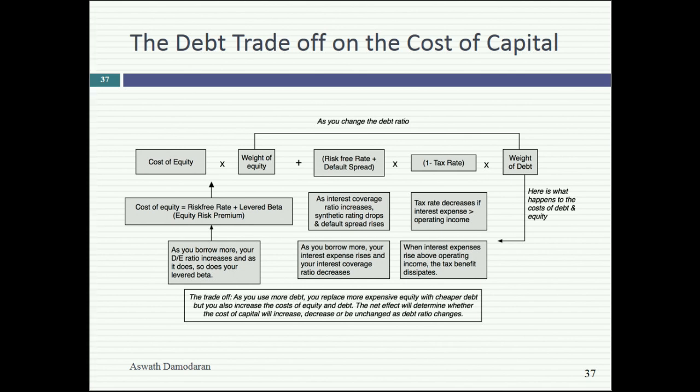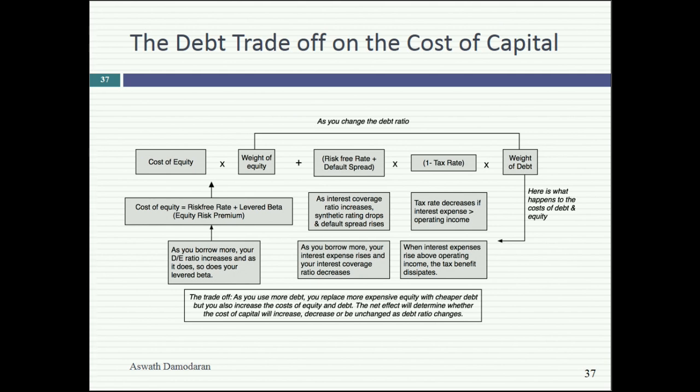As I go from 0% debt to 10% debt to 20% debt, holding all else constant, I borrow more money. What's going to happen to my default risk? It's going to go up. If you're a banker lending to me at 20% debt, you're going to see more risk in me than if I'm at 10% debt. So as my debt ratio goes up, my default spread is going to go up. The risk-free rate is not changing. If I can somehow estimate what that default spread will be at 20%, 30%, 40%, 50% debt, I should be able to give you a cost of debt at every debt ratio, and it too will go up. So here's a puzzle.